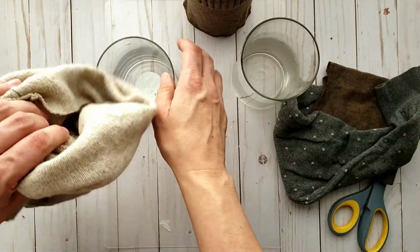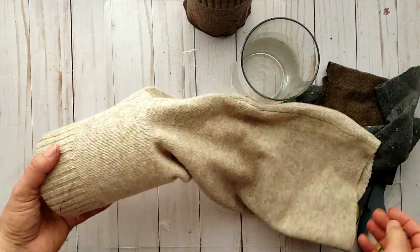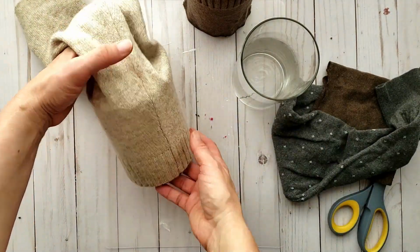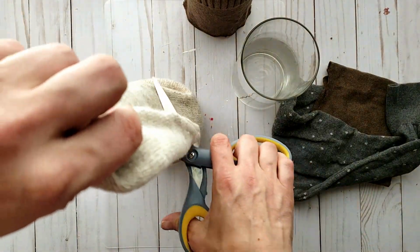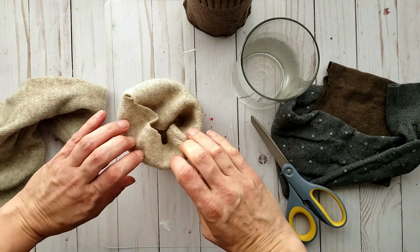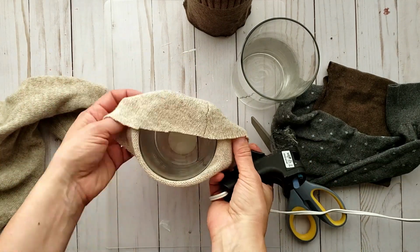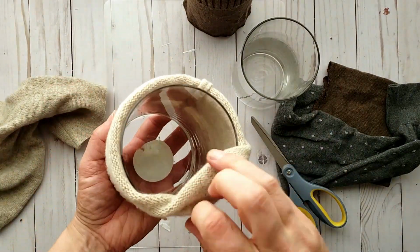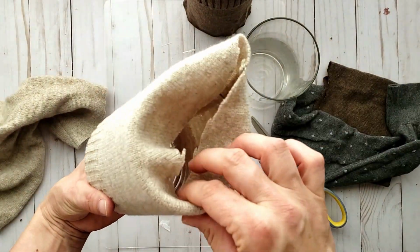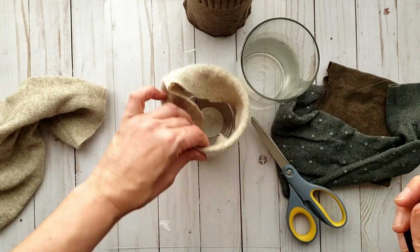So for a little bit of a different look, I am going to have the cuff of this particular sweater sleeve on the bottom. And then I'm going to trim off just some of the excess. I'm going to tuck the extra bit on the inside of this vase, and then I'm going to glue it into place using my hot glue gun. This will just give a bit of a different look from the other one, and I really like how this one turned out.